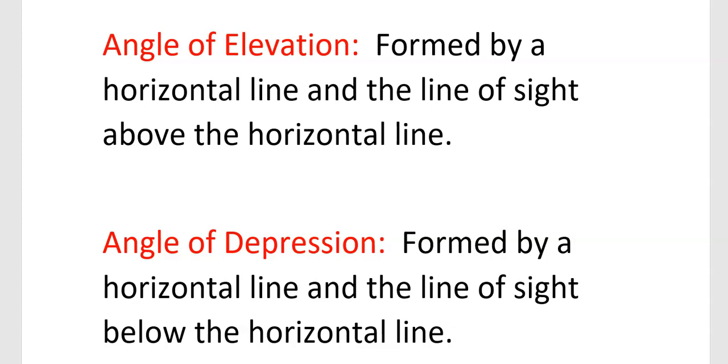If I'm looking to the back of the room and I look down at the floor, from my line of vision to that point on the floor, I'm going to be changing my line from straight to down. That would be an angle of depression. That's really the only difference. We're going to be solving the questions by using trig, and you will definitely see a pattern when we do that.